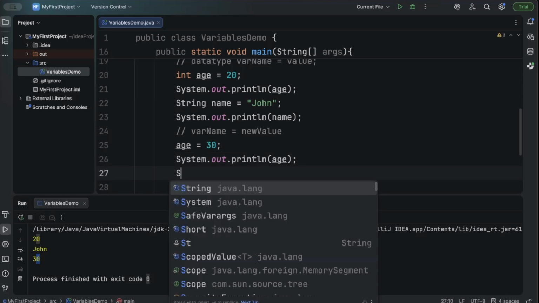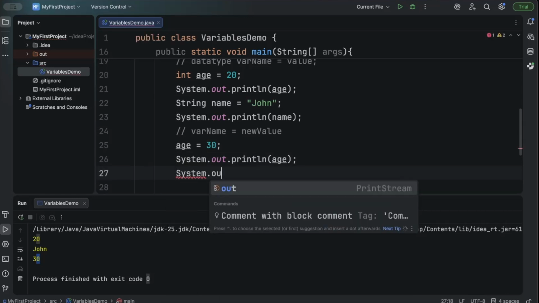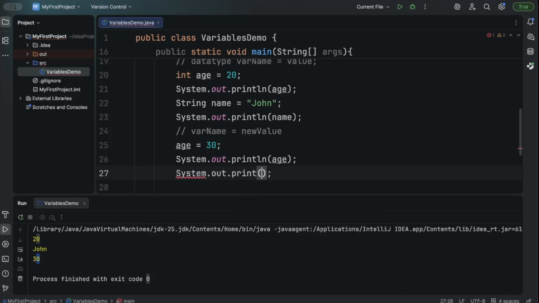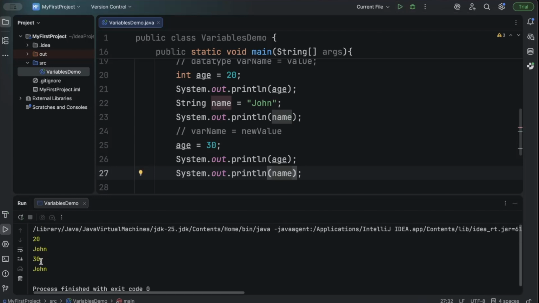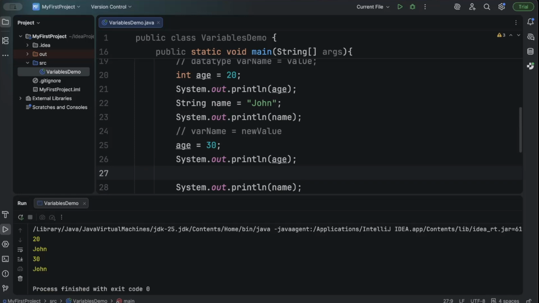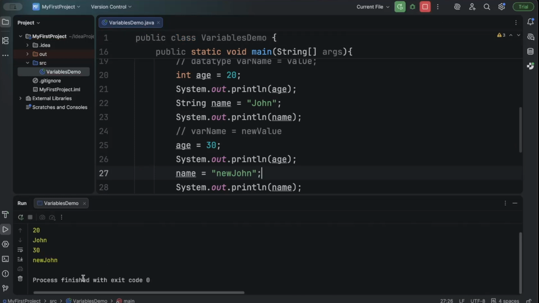So we will just print the name and then we will run. So we will see the same name again. So before that, if we change the name to some new John value, and then if we run the program, it is updated to new values.